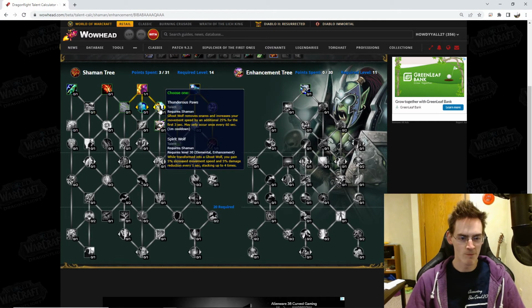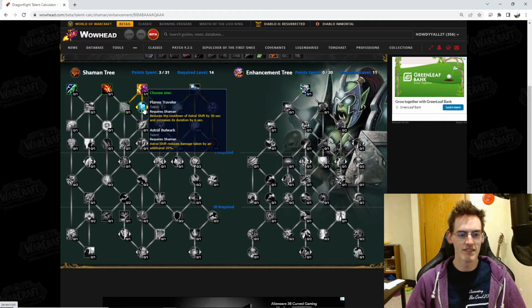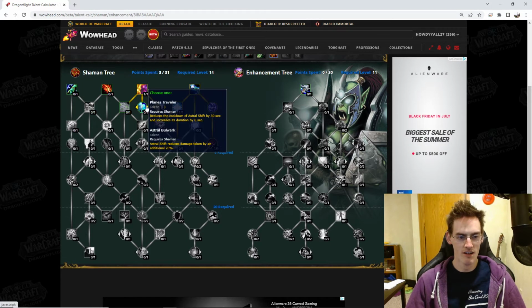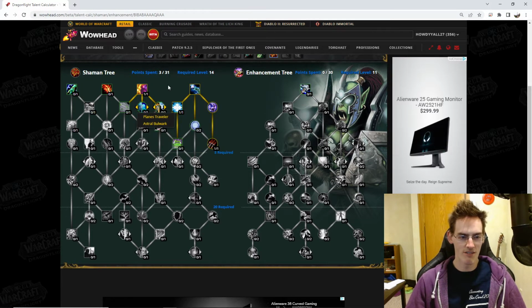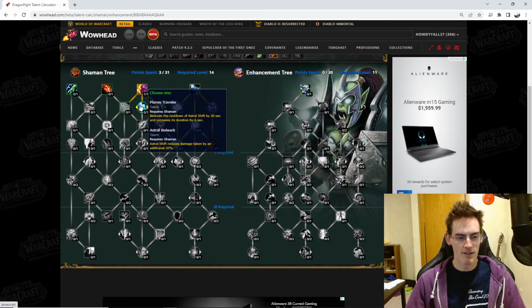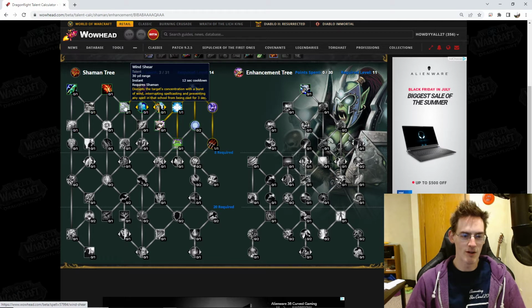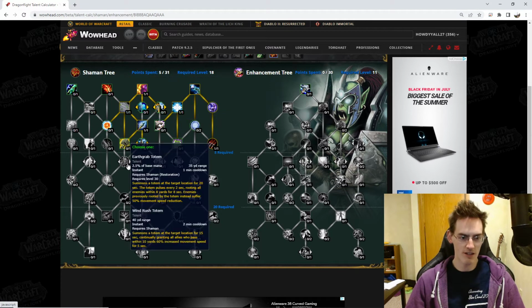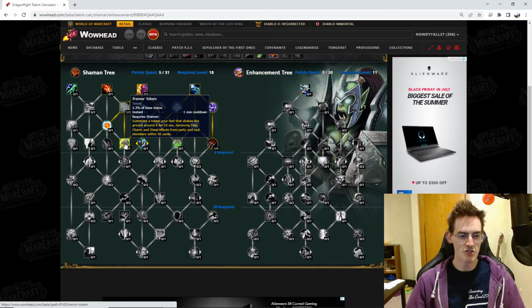Under Astral Shift, we have some Ghost Wolf utility. It's fine. Again, nothing super exciting. And then something to buff our Astral Shift: it reduces the cooldown by 30 seconds and increases its duration by 6 seconds, or you could choose extra damage reduction. I'm sure we're going to go into that, but Wind Shear is also here, and we're definitely going to have to go into that. Capacitor Totem is also underneath it, which I'm sure we're going to want, as well as Tremor.